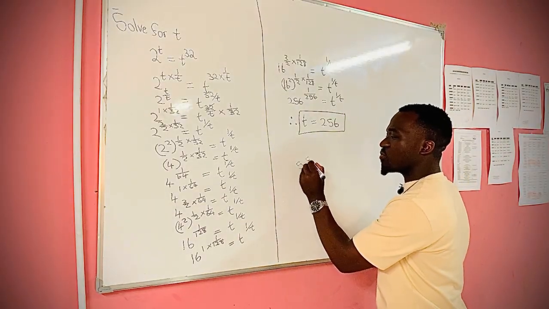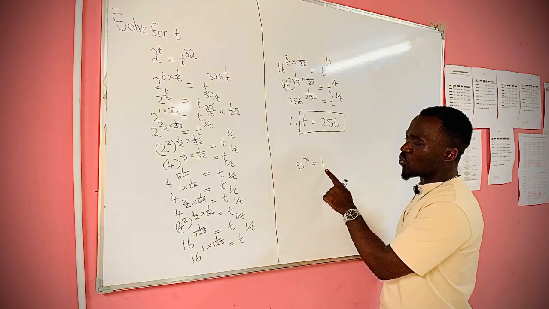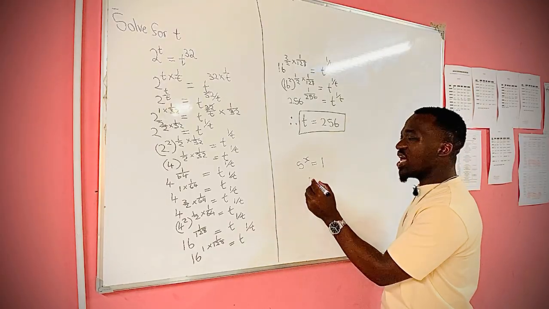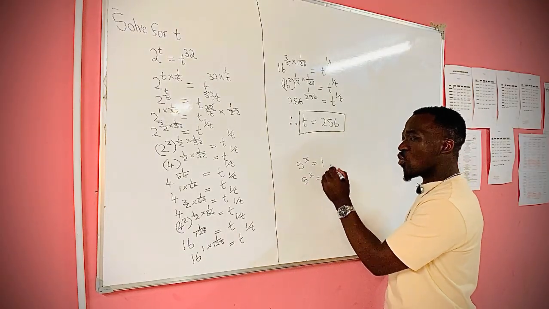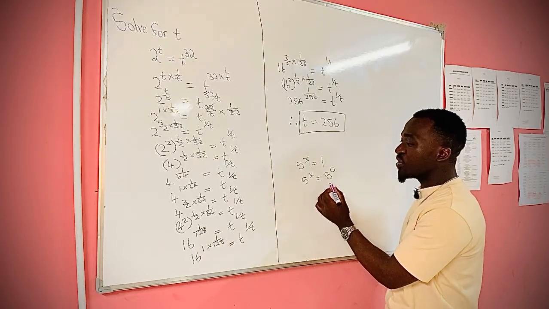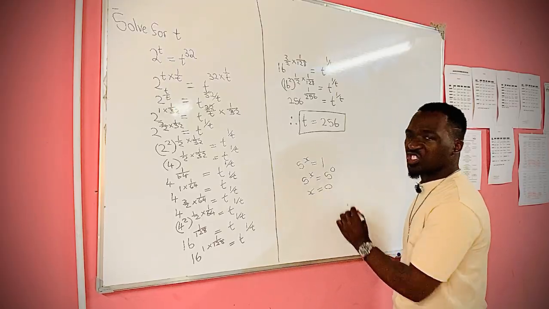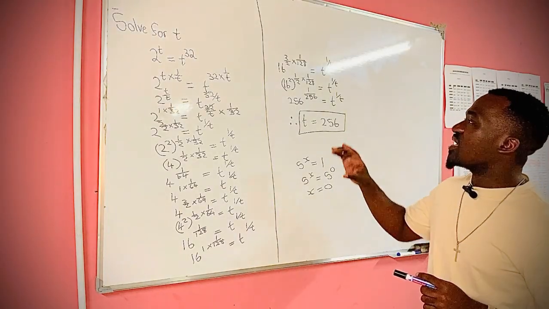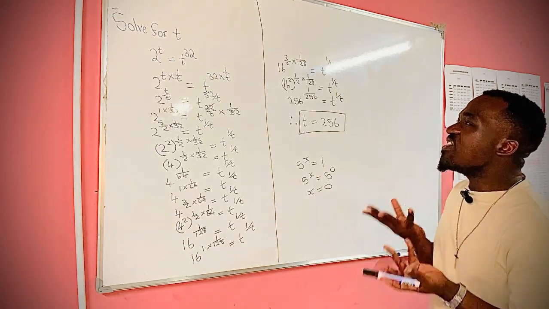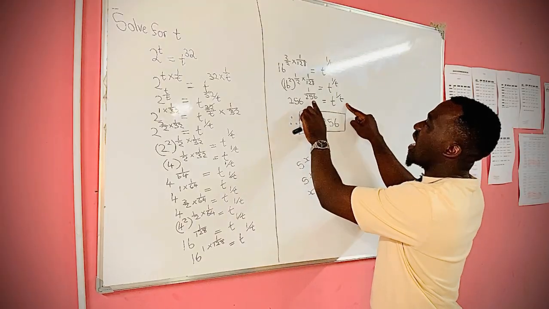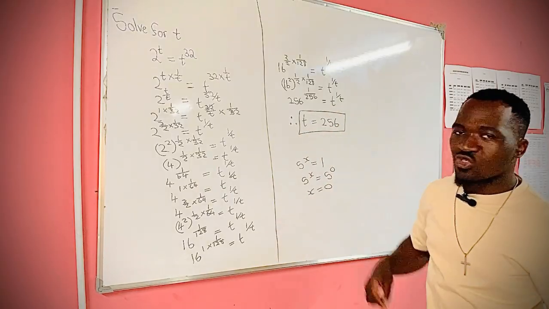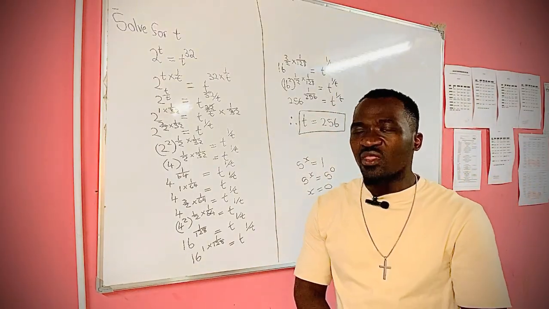I said 5 to an exponent of x is equals to 1. If you know that 1 and this, in order for me to solve this, I must make this the same base as this. So hence we say 5 to the exponent of x is equals to 1, we change it to 5 to an exponent of 0. And we know very well that once these bases are the same, those two must be equal to each other. You understand? So that's the very same concept we are playing around here. We are trying to ensure that, okay, fine, if at least we make these two the same and these denominators the same, then that one the same, then we know that this is simply going to be equals to 256. Guys, I hope you understood.